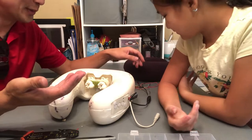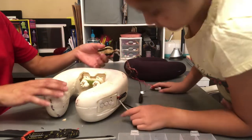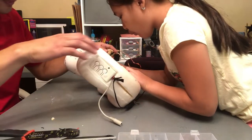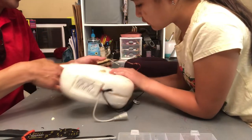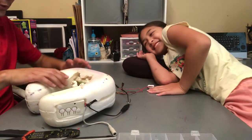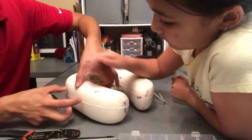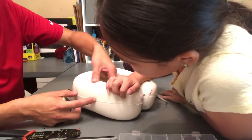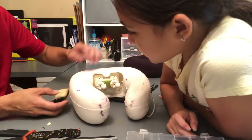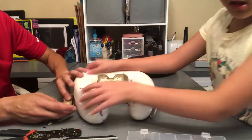Okay. Now that we know everything works, we tested it even when it's together, we can go ahead and start reassembly. Now we have to look for a good spot to mount everything. How about right there? Maybe put the vibration. Actually, no. We don't want it touching this motor at all because it's going to make a really loud rattle. What we will do is use the razor blade. We will mount this to this side right here of the pillow. Everything is on the left side for the shiatsu massage. So this one, vibration, will be on this side. And then we'll mount the switch over here as well.